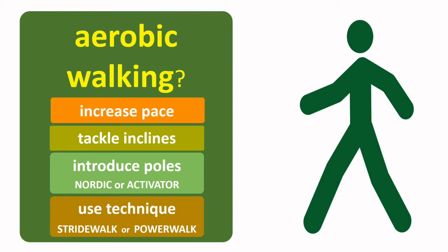So here are some practical ways to raise the intensity of our walking from low to aerobic. Increasing the pace is one option, but this may not suit people with balance concerns, or indeed people with joint problems, where the higher impact presents challenges. Incorporating inclines like hills or steps into our walks is another very good option in increasing intensity. More and more people have begun to use poles to increase the intensity of their walking. This is because the addition of either Nordic poles or activator poles substantially increases the amount of work being done by the upper body while walking.